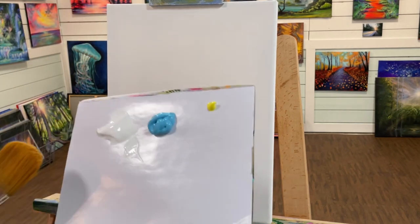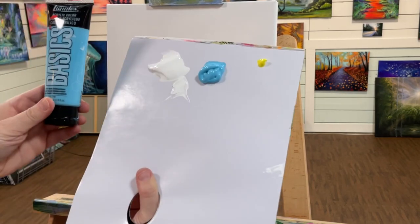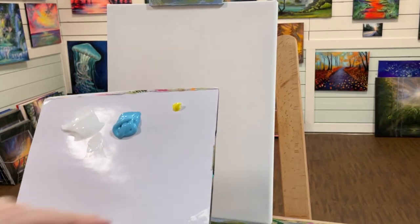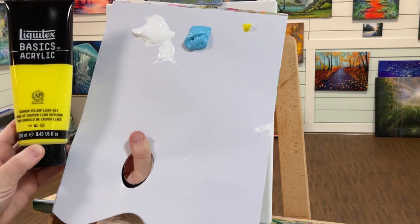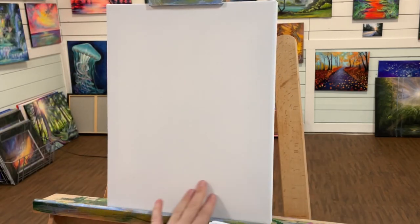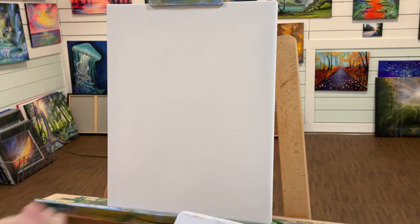And we've got titanium white, light blue permanent for the sky, and then I'm going to add a little bit of this bright lemon yellow, cadmium yellow light hue, at the base where we have a little bit of grass area. We'll add a bit of flowers there where we're going to have our rooster.